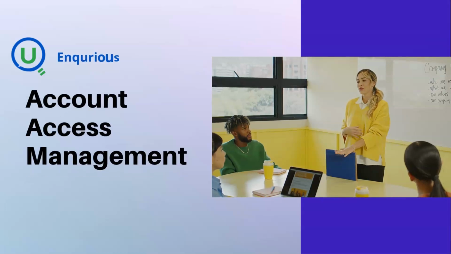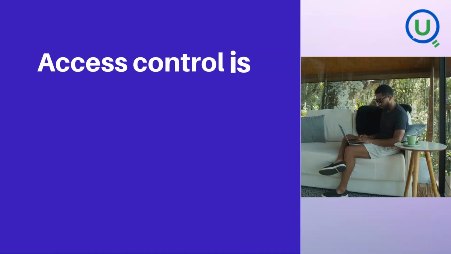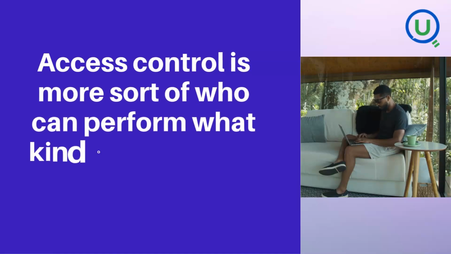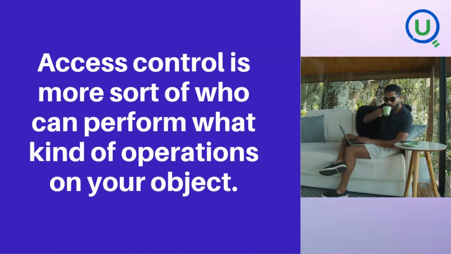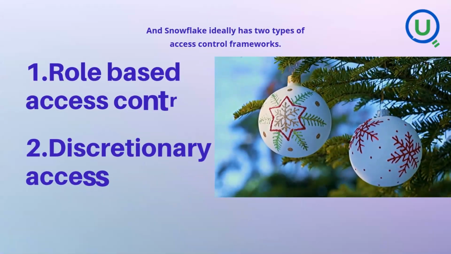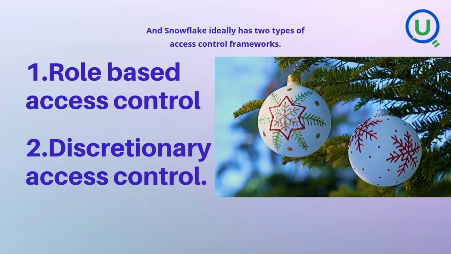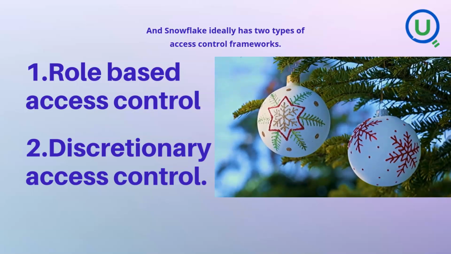The main topic for discussion today is going to be account access management. Access control is more sort of who can perform what kind of operations on your object. And Snowflake ideally has two types of access control frameworks. One is role-based access control, and second is discretionary access control. Let's try to understand both of them in detail.